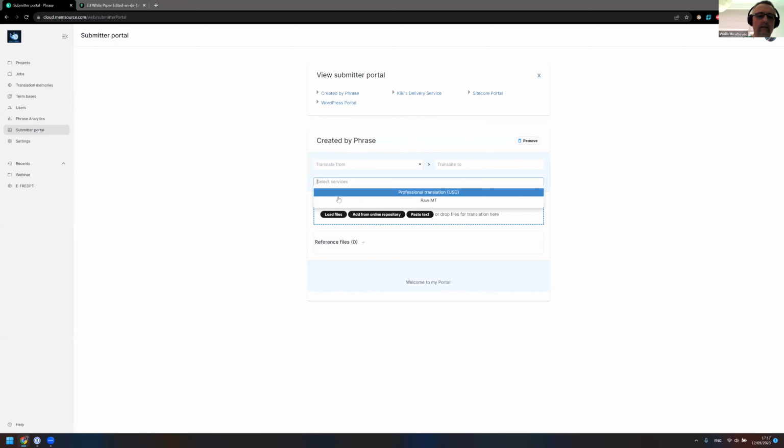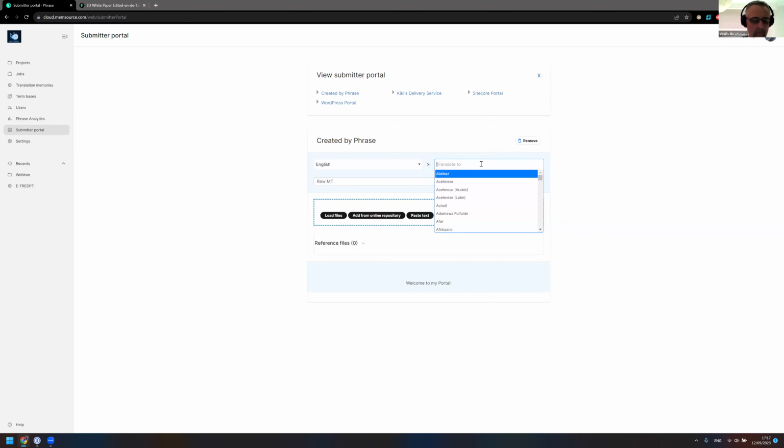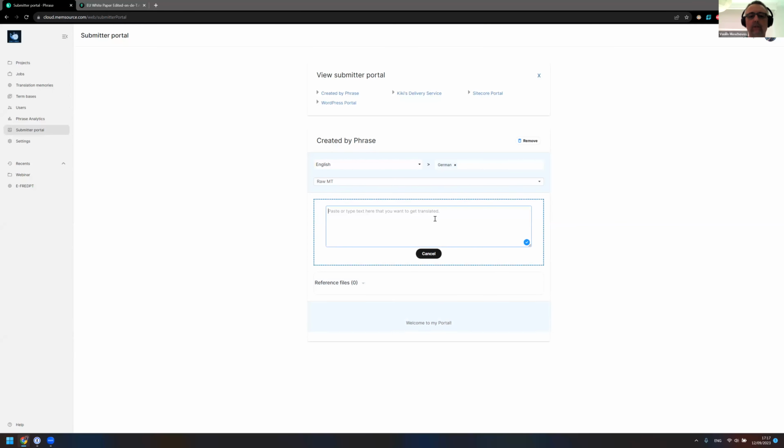So let's say I want to select OMT, and I want to translate from English, German, and then they have three options to submit their content, either by uploading a file from the terminal, seeing files from the online repository, the same way as I did in the project template or the project creation, or simply pasting text, essentially typing the text.